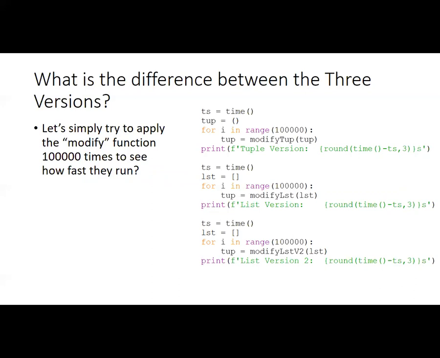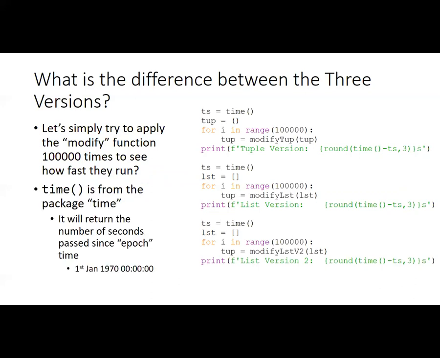So anyway, if you don't understand, this is a method of recording how much time you spend. You do it in this loop. The loop is just repeating 100,000 times, and see what is the difference, okay? This time is actually the time starting from 1st January 1970, 00:00. You can actually get a floating point at large numbers, the number of seconds after that. So if you get the difference of time, then you get the amount of time you spend in something, okay?